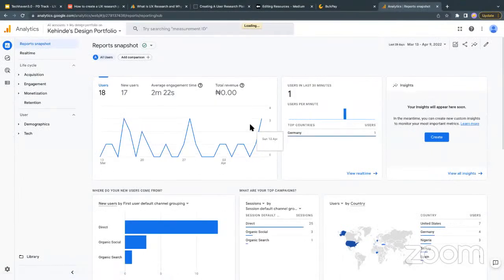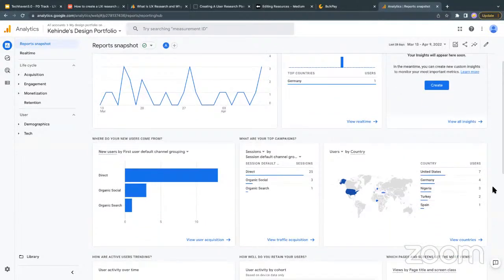Trust me, Google Analytics is very interesting. I used it and it's really, really good. You can read up on how to install it on whatever platform you need it for, but don't be overwhelmed. Don't bother yourself, it's okay. I know some of the questions we'll ask are, how do I use all this? It takes time. You need to learn it, and there are tons of resources online.